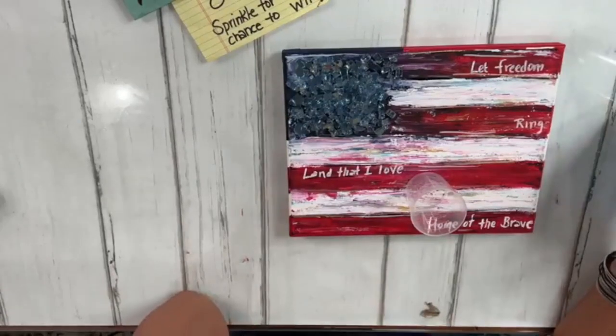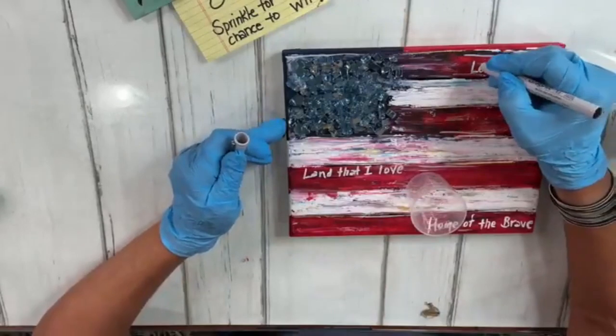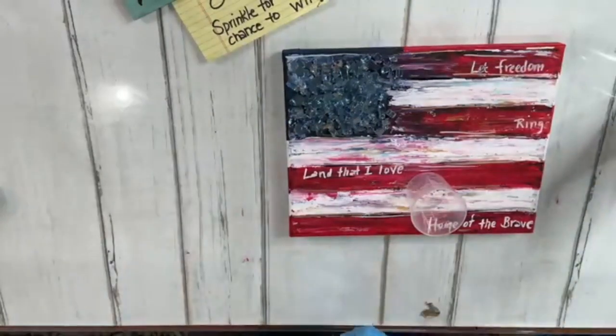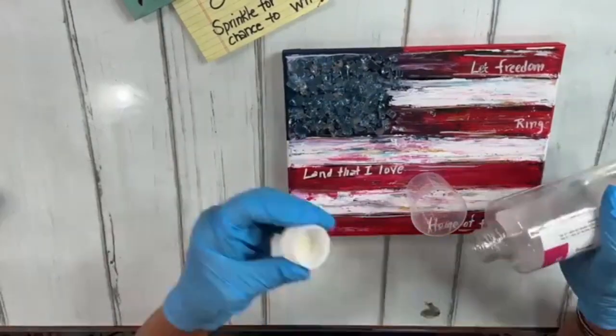Okay, so hang on. I wanna test something. Yeah, no, I don't like that. I was thinking if I should outline my letters, but no. I'm gonna let that dry for a second while I pour my resin, and then I'm gonna go over the top.